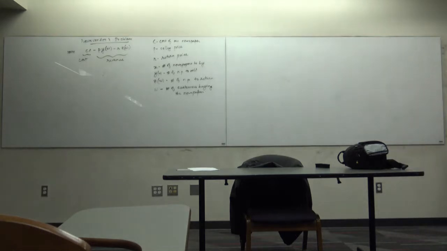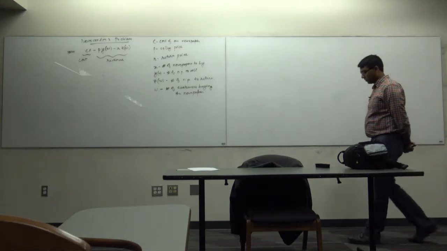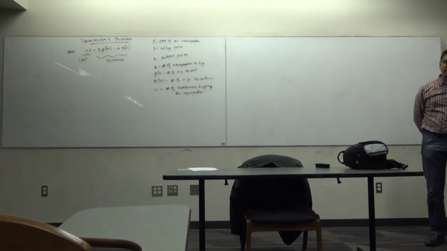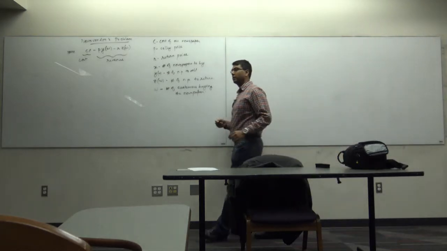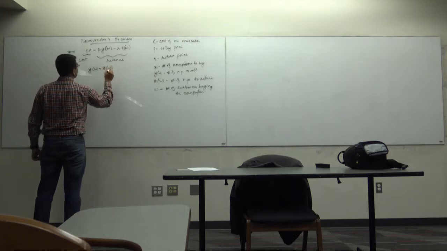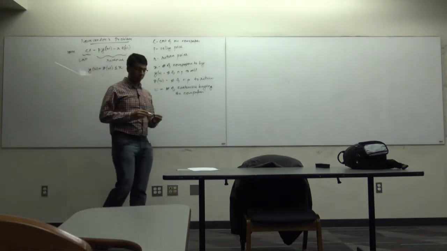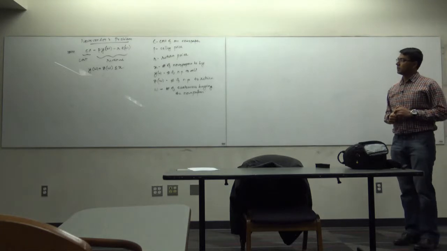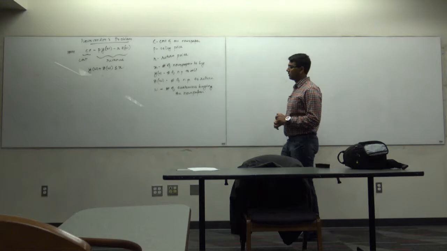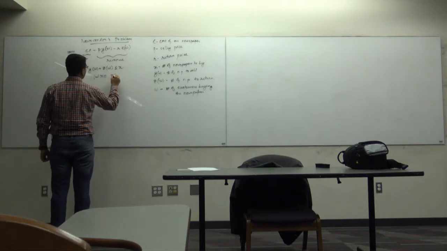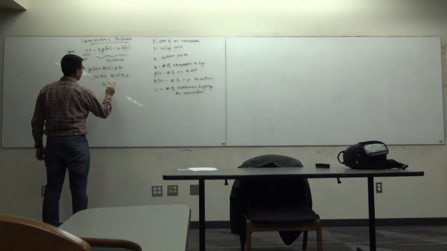Okay. And the question we want to think about is, what are the constraints in this problem? We have formulated the objective function, but we now need to know what the constraints are. Y omega plus Z omega equals X. Well, I'm going to make it less than or equal to X, because I can choose not to return the newspapers. We also need, of course, Y of omega greater than or equal to 0, Z of omega greater than or equal to 0, X greater than or equal to 0.